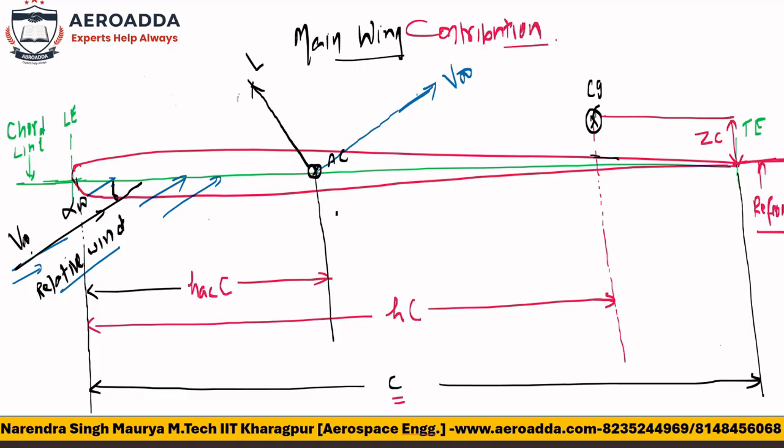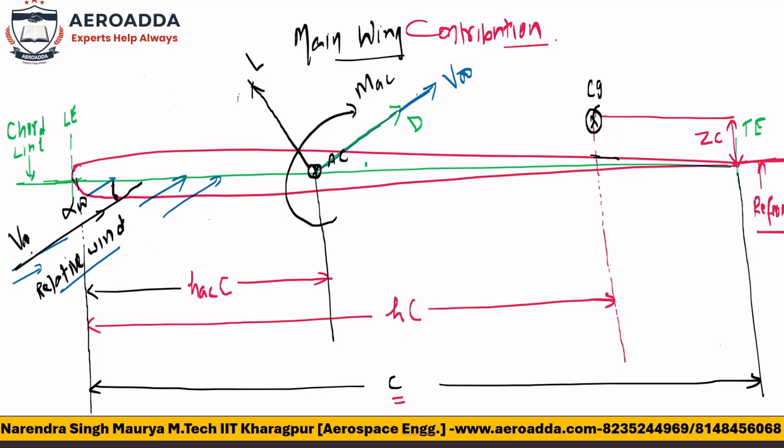And here, the moment about the aerodynamic center is nothing but MAC. Next, there is another thing I have to show. If this is the lift, so where is the drag? Drag will be along the direction of the motion. If the velocity is coming in this direction, then definitely the drag will be here only. Check, this will be the drag.